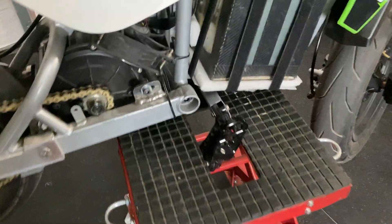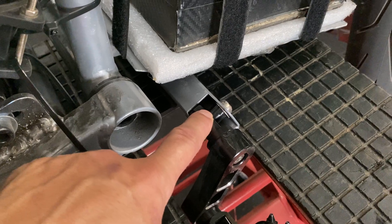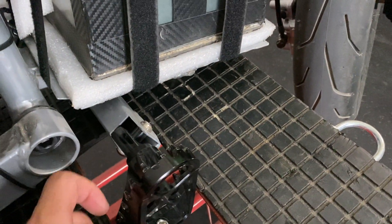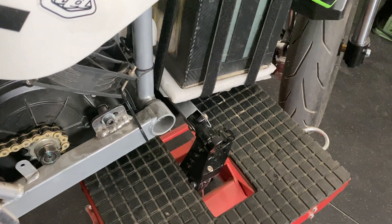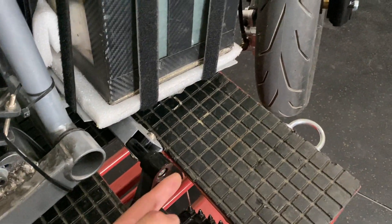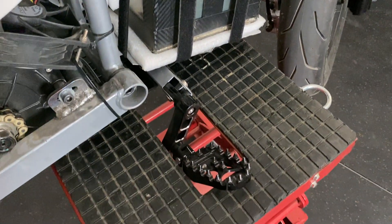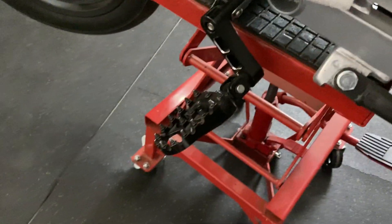I have some adjustable drop-down pegs, about two and a half to three inches. I made some steel spacers from Ace Hardware — I just cut and ground them down to size to fill the gap. These fold up, and I was super comfortable. It made such a big difference in ride feel and comfort. They are adjustable, so you could move them forward or back for more lean clearance. Right now I've just been riding around with my kiddos and cruising. I got them off eBay for around $35 shipped — a nice option.